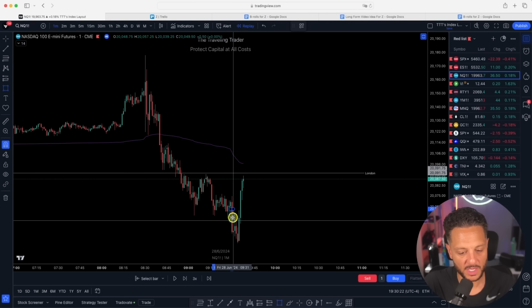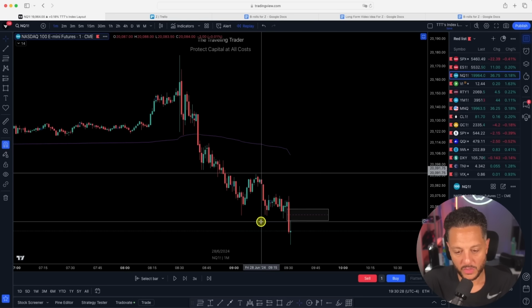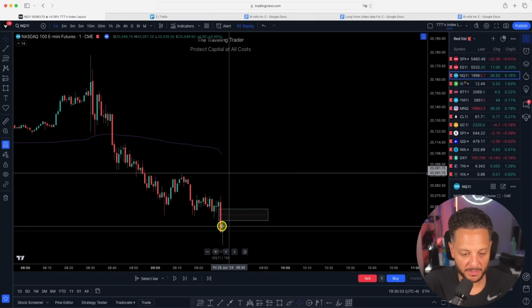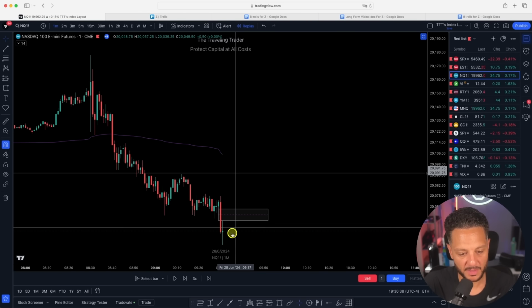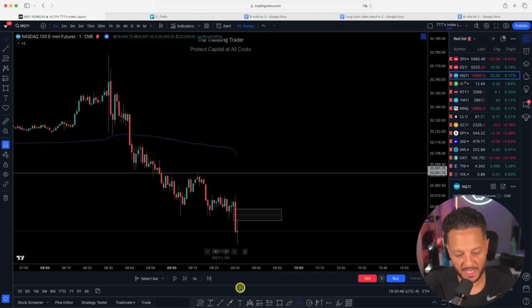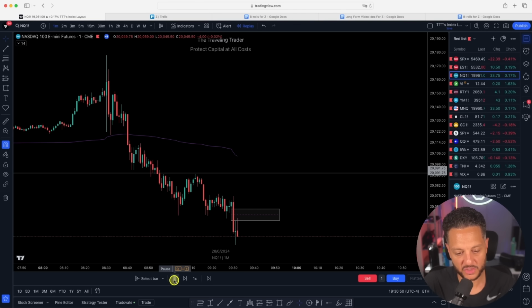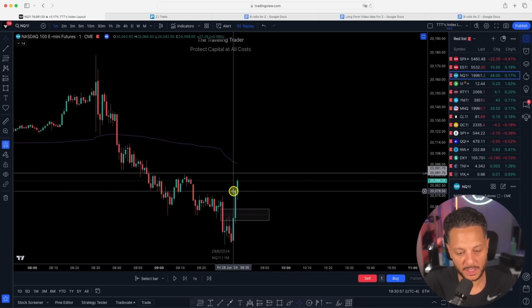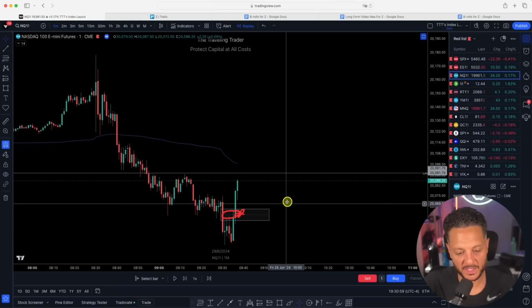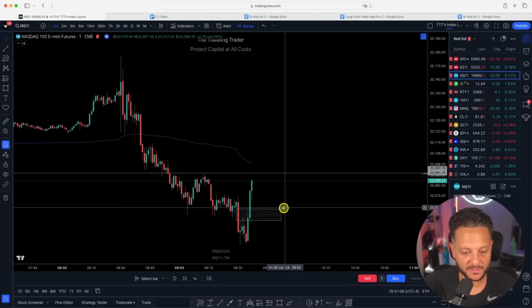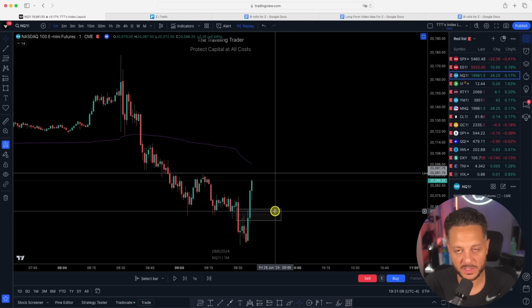So in this case, you guys know what a fair value gap is, right? You might not know what an inverse fair value gap is. It's nothing different. It's just a fair value gap that gets ignored. So if this was truly a bearish fair value gap, then we would trade into it and continue lower, right? But this right here is a fair value gap that eventually gets traded into and surpassed and closed above. So if you look at this, we close above this fair value gap. This is the hallmark of an aggressive opening entry that can provide you the biggest move of the day.